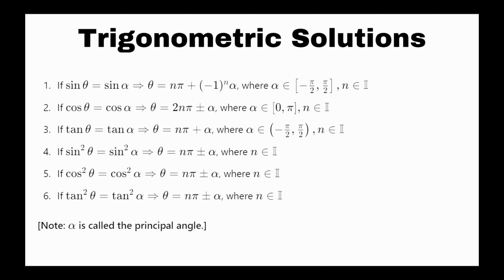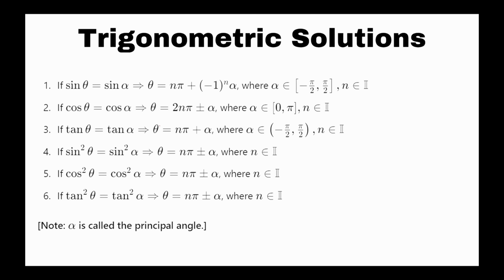Now talking about trigonometric solutions. This is the topic from which mostly questions are asked in JEE Mains. So what if, let's say I have sine theta equals sine alpha. So I cannot say that my theta would be equal to alpha directly. Since my range of theta is from, let's say, 0 to infinity, I can say after every 2 pi repetition I would start getting the same value. And since it is sine, in my second quadrant also I would get the same repetitions.